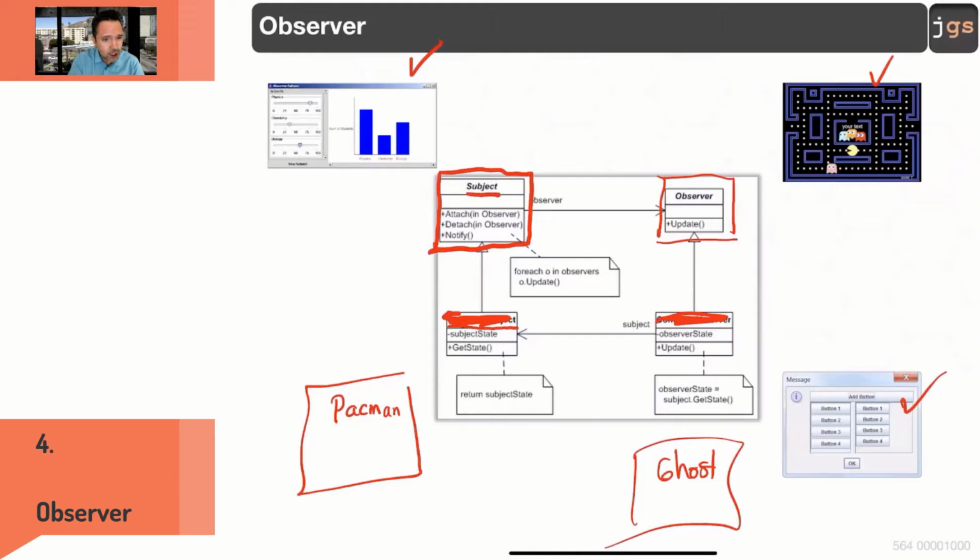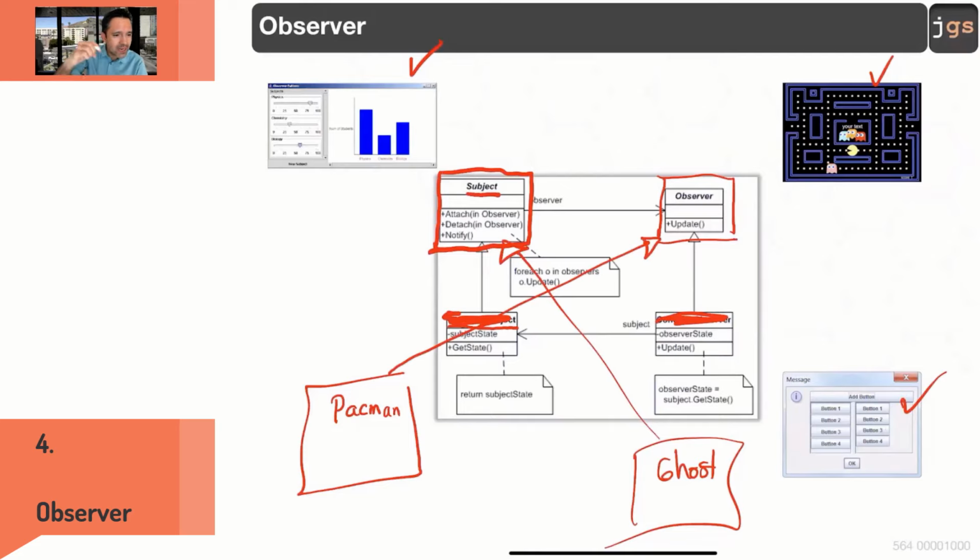And I want the ghost observing the Pac-Man because the ghosts are going to move according with the Pac-Man. The solution for that is, according with the pattern, Pac-Man can have inheritance from observer and the ghost are going to have inheritance from subject. So my ghost class is going to have all the particularities about what the ghosts do or what information the ghosts have, but it's going to inherit from subject.